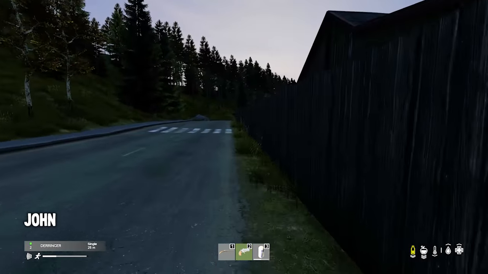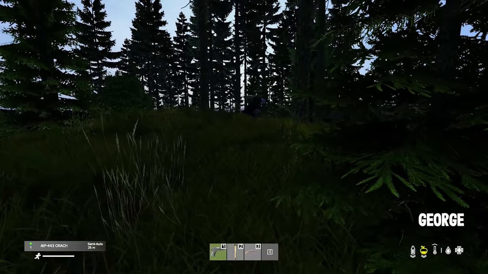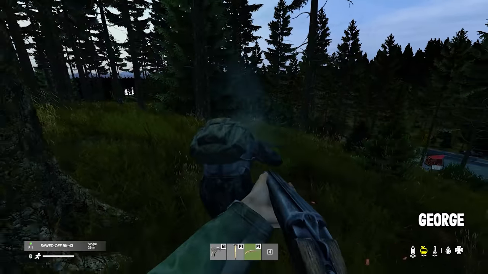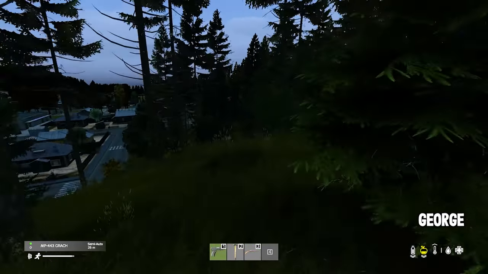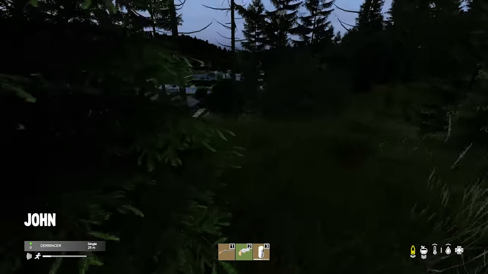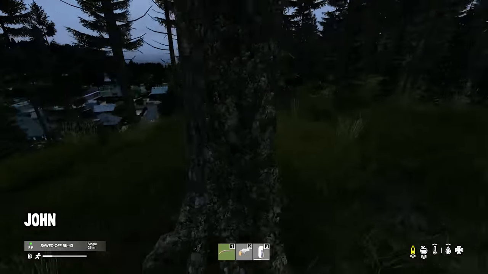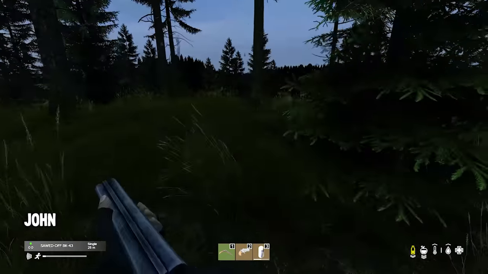Get in the woods, and then I'm going to go pop him in the head. Hang on. What? What? John, what? There's a guy right next to me. It's me, right? Oh, damn. I've smacked him. Hang on. You get him? Why is he like invincible? What's going on? I'm an idiot, by the way. I could have fired my second shot there. My gun took ages to shoot.